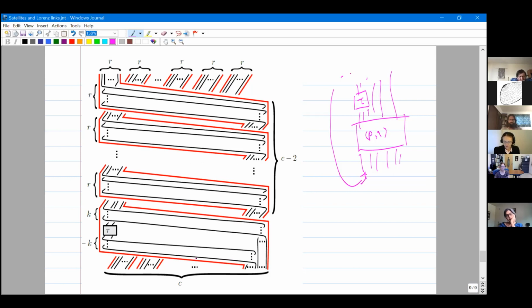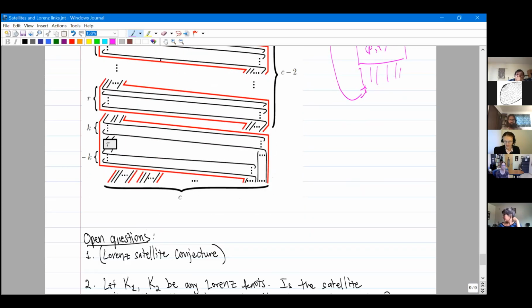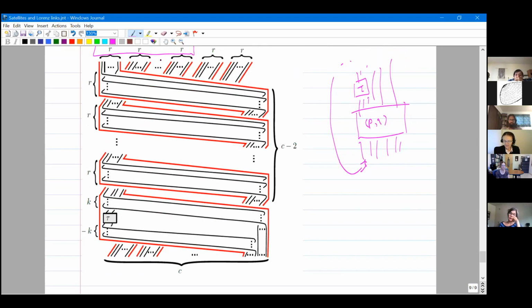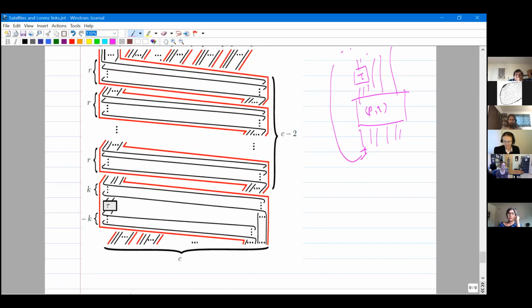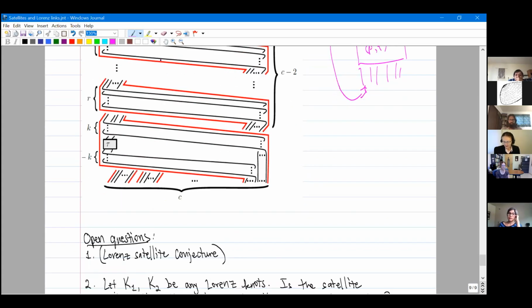So this is now my outside. My companion is a torus knot. My inside is nearly any T-link that I want at this point. But then you can adjust this construction. You can take the outside, turn the outside into whatever T-link you want as well, just by adding extra twists of the tube up here. Okay, so nearly any T-links on the inside and outside, not all.